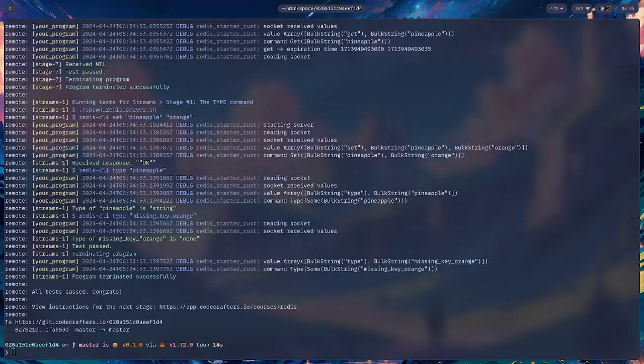Okay, so we're going to have a complex type here for streams, a complex entry rather. It's got an ID, and then a key-value pair, and I'm assuming the values can be anything.